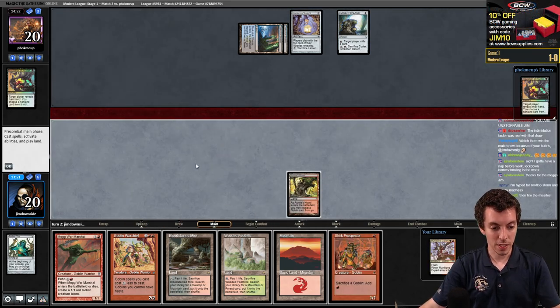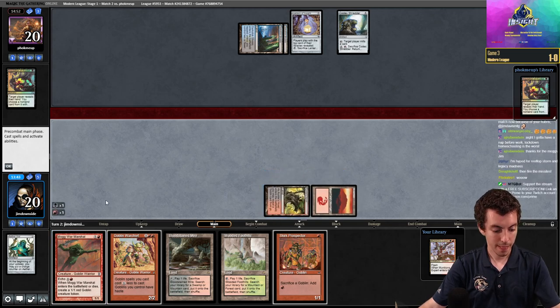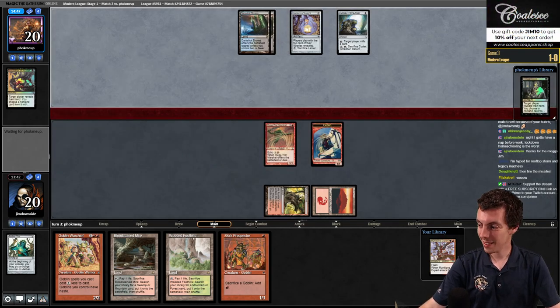Why am I going to work through this every game? Just got to work through this every game. They have a discard spell in their hand, too, or in the top of their deck. Why are you like this? Who made you like this?